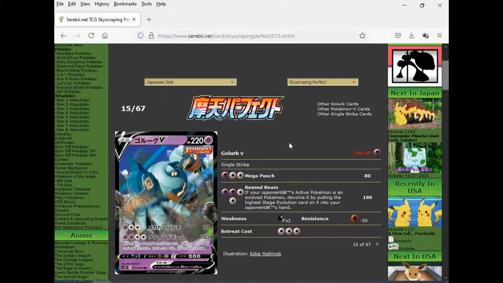So he does Mega Punch. That's weak. 80 for 3. Nothing spectacular. And then the Rewind Beam has 180 for 4. And if your opponent's active Pokemon is an evolved Pokemon, devolve it by putting the highest stage in your opponent's hand. Now, this is actually a good little effect because you can actually kill VMAXs in a roundabout way.